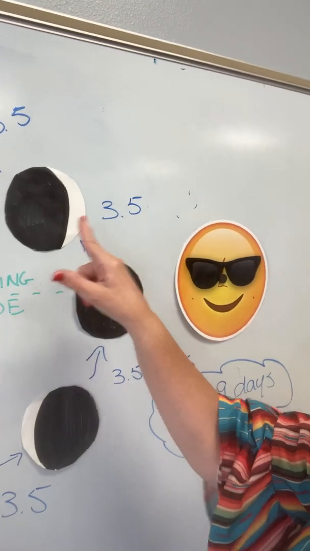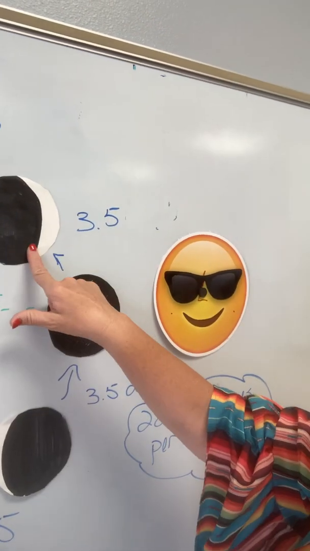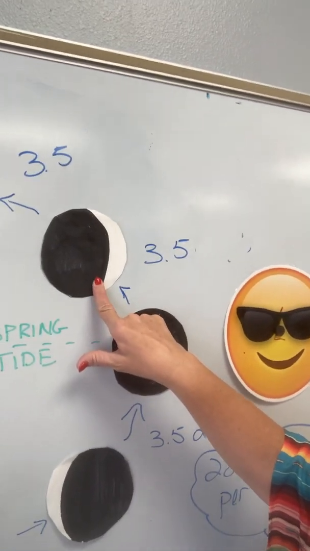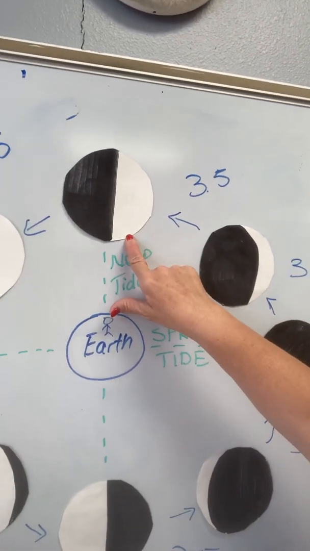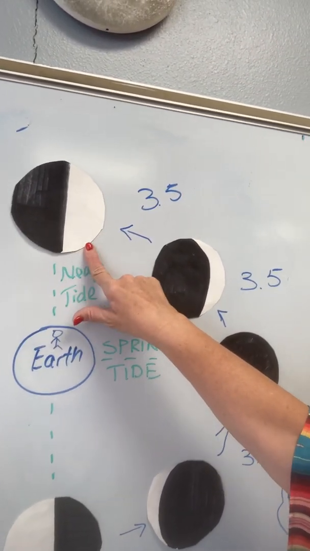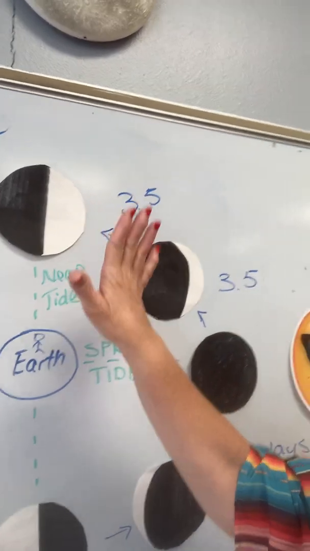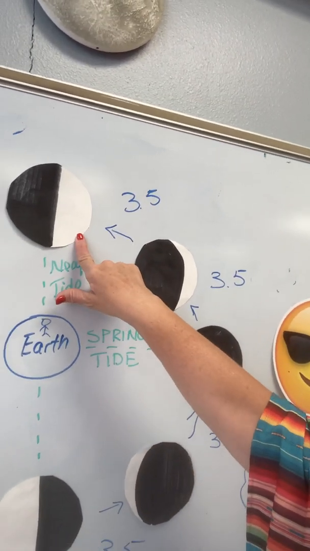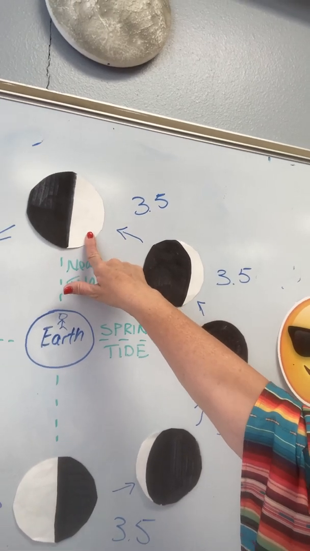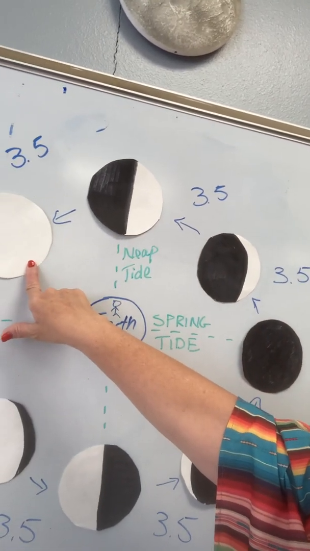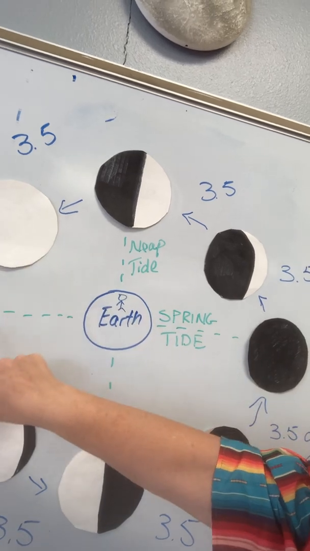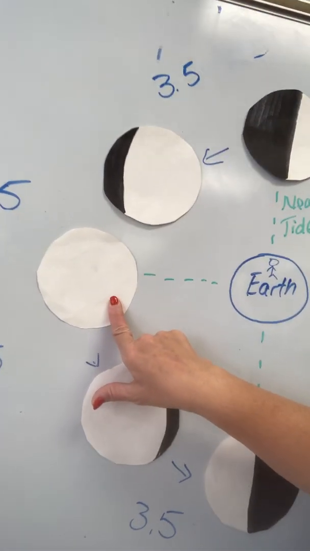You're gonna start counterclockwise. The first phase is gonna be a waxing crescent. Then you're gonna have the first quarter. The reason they call it the first quarter, remember the white is still on the right, you're still waxing. It's first quarter because it's 1/4 of the way through the cycle. Then you have the waxing gibbous. Then you have a full moon.